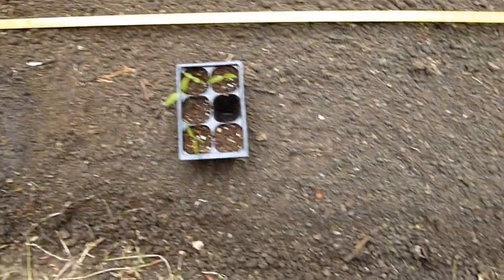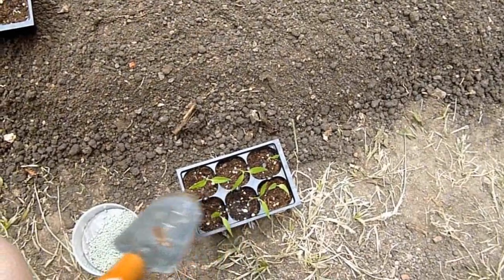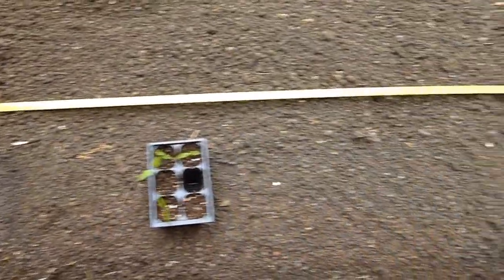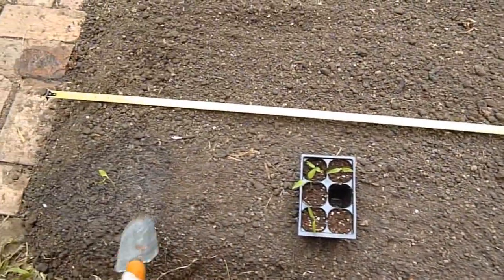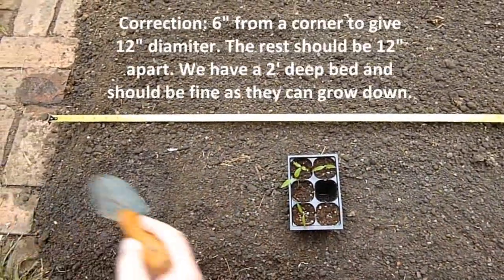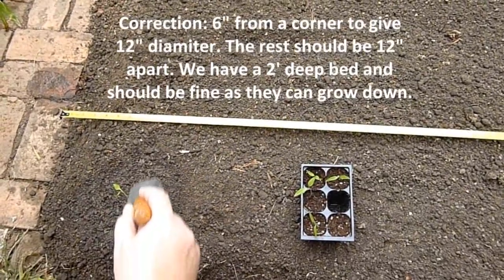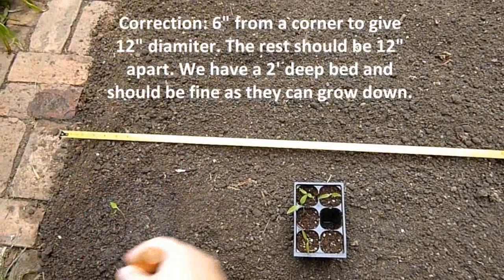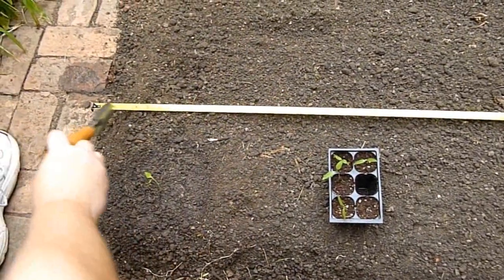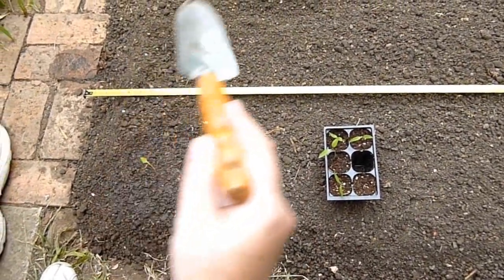As you can see, some grew a little bit bigger than the others. We're going to only take the strongest ones and put six in. We have a six-foot bed and they're supposed to be about 12 inches apart. We're not being real precise about it — you can see the tape measure here. 12 inches doesn't actually mean literally 12 inches from one plant to the next; it means in diameter. So we have about six inches from here to here on each side, which gives plenty of space for the root ball.